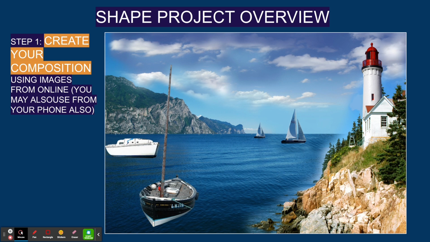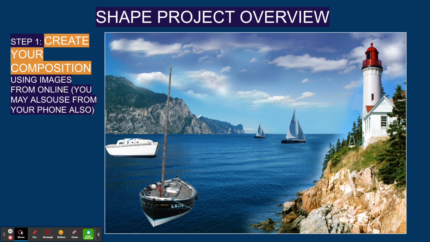tool and color fills. Okay, that probably doesn't mean anything to you right now, but as we go through this demonstration, this slideshow, hopefully that'll make some sense. All right, so step one, create your composition. You're going to use images from online. Just a note, also, you may use images from your phone if you have images that you would like to use to create your composition.